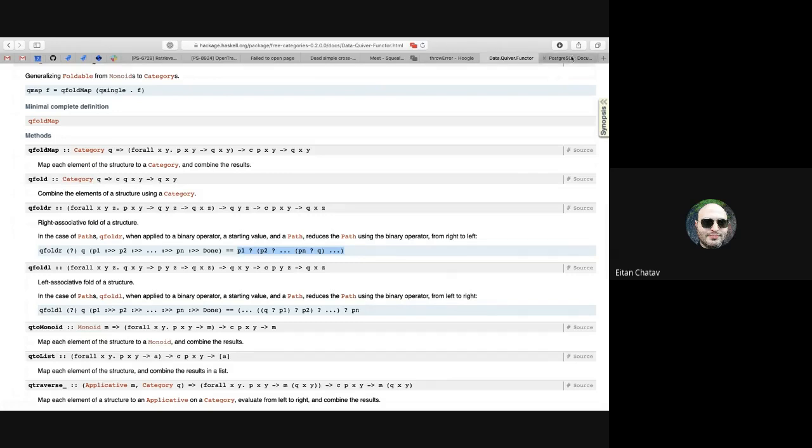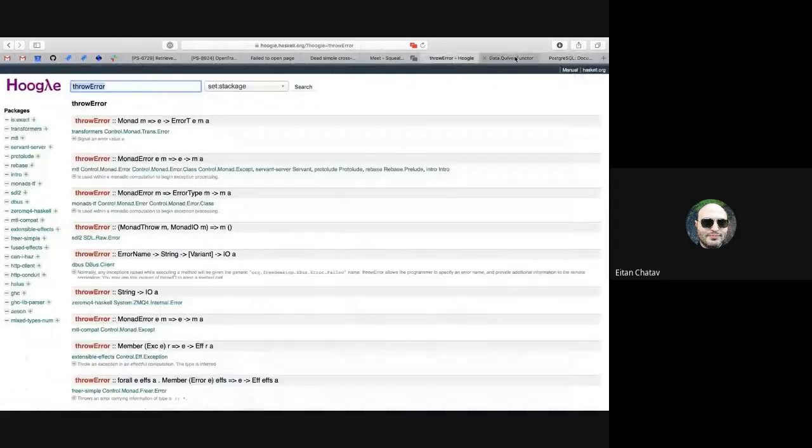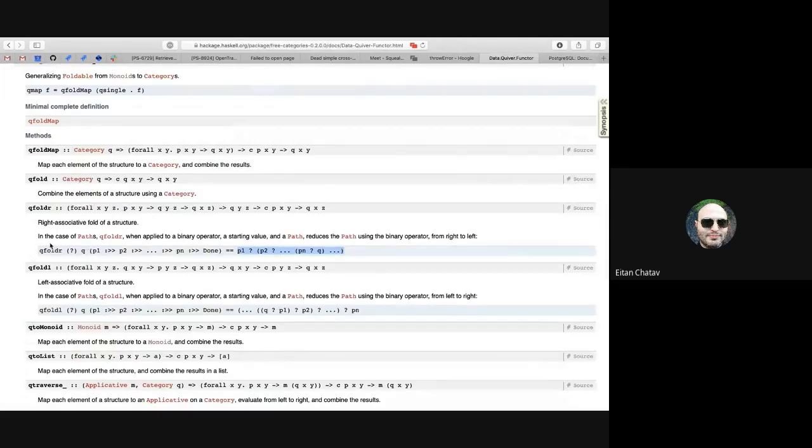But maybe that's not what we want, because we want to actually construct a path. We don't want to destruct a path like what is happening in a fold. Yeah, you want a qfold R where C and P are the free category. Well, you want C to be free, to be path, and you want Q to also be path of something, right? Right. Sorry, not P, Q. Yes, that would make sense.